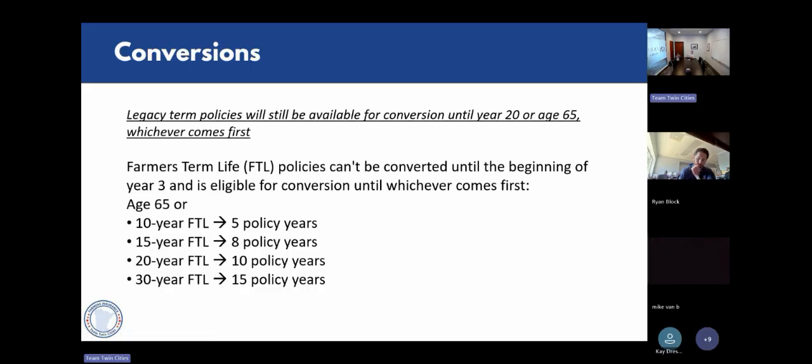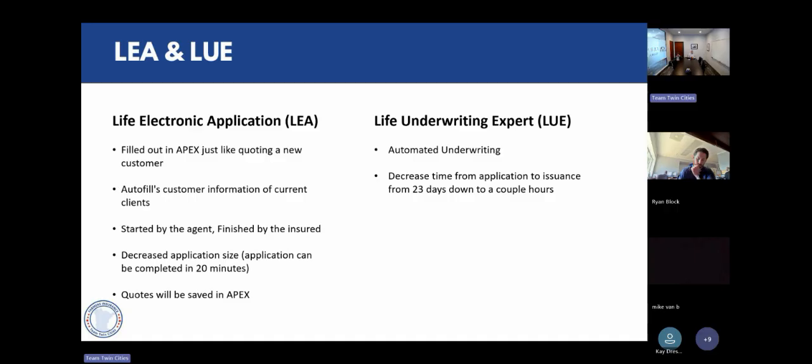LEA and LUE, that is, I think, what is most exciting to me. The company put a lot of time into the Life Electronic Application and Life Underwriting Expert. Basically, Lifenet and iGo are going to be gone. All of the tracking and everything we do for our policies is in Lifenet.